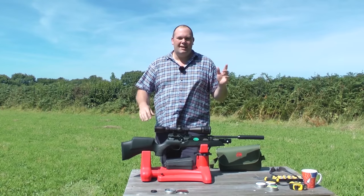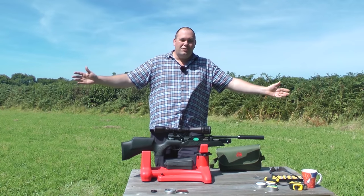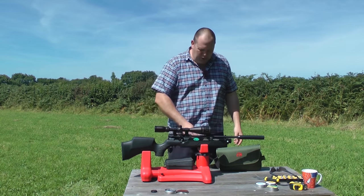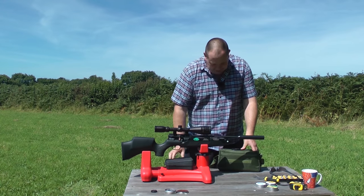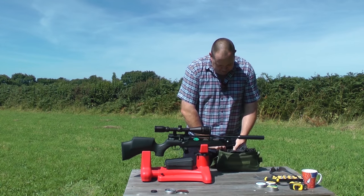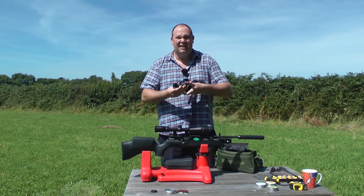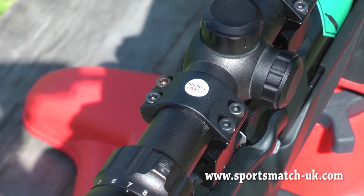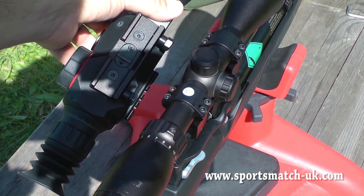I can hear you screaming, how accurate is it? Well, I'm going to show you, but because everyone loves scope cam footage, I'm going to change the scope, and I'm going to put on an ATN X-Sight 2 HD. Ta-da! Here we go! The ATN X-Sight 2 has Picatinny mounts built in, so I won't need to use the sports match ones.